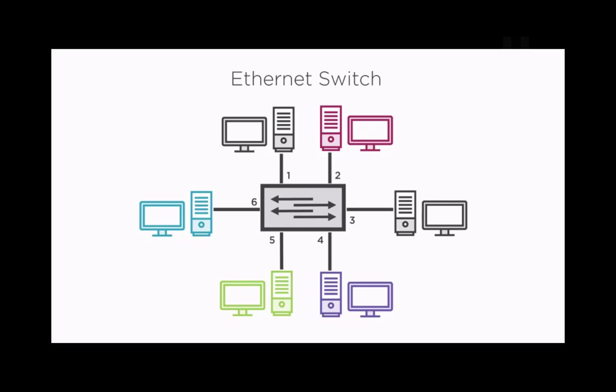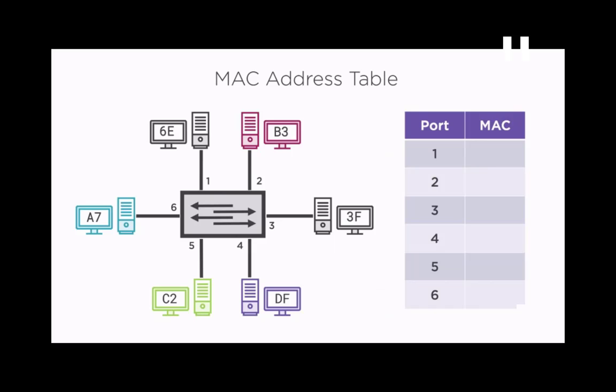Every host has a NIC, a network interface card, and as we discussed earlier, every network interface card has a physical address or MAC address. In this demonstration I will give the MAC addresses like A7, E6, E3, BF and C2. For understanding, I will not write down the whole address, which is 48 bits or 6 bytes in hexadecimal. Instead I am using only 2 digits for simplification and understanding. For example, each host has a MAC address.